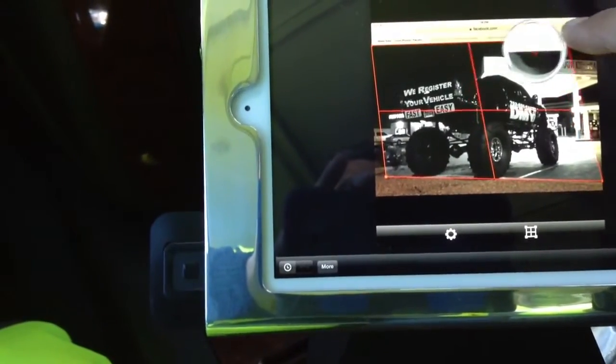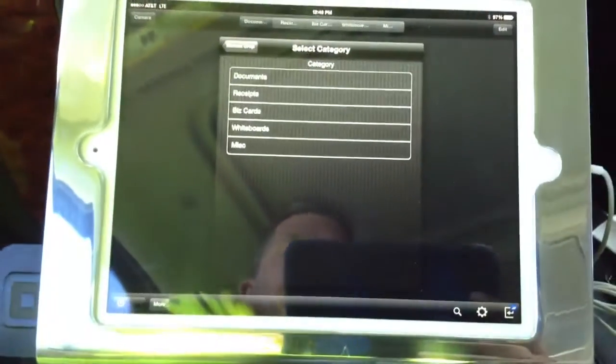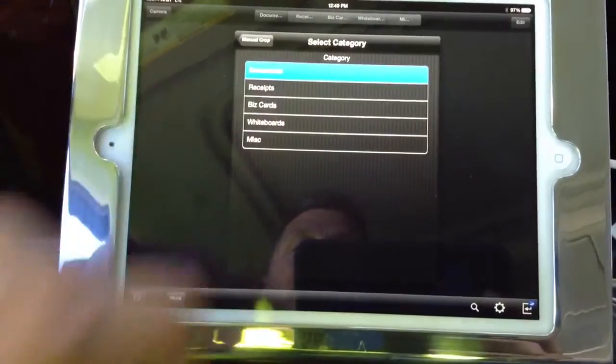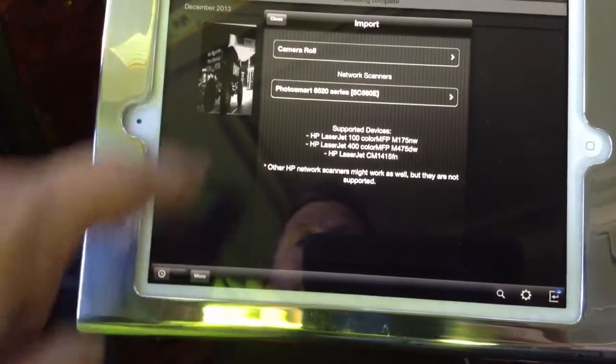We'll take this one and we'll bring it over here a little bit. So let's say that's the exact size that we want for that temporary moving permit, or it could be of anything. Then you hit Next. Then it asks you where you would like to save the document. We'll save it in Documents. Now it just converted it and put it in Documents. So we're going to close it now.